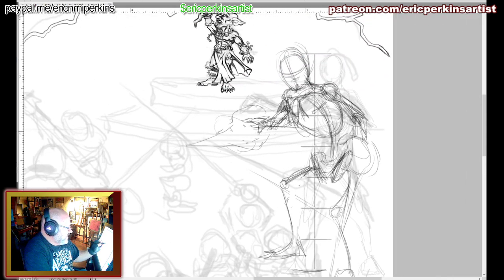But I want to keep it at least approximate to, yeah, I'm about done tonight. Can't hardly talk. All right, but I'm trying to keep his proportions pretty similar to what they've been so far throughout the book. Trying to make sure I keep that little bit of character continuity from one page to the next.